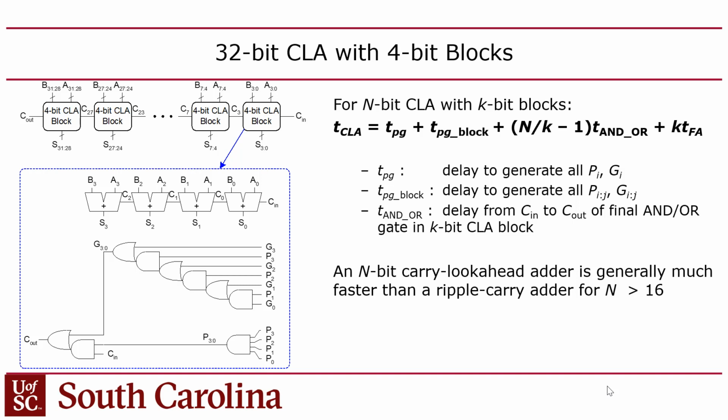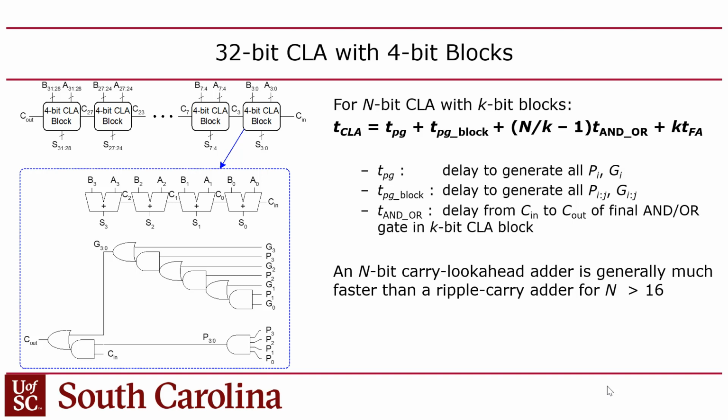Does it make sense? Okay, so the problem is that you still have to go through. So when you have the carry in from the previous block, you can arrange this logic so you only have to go through 2 gate delays in each block in order to generate the carry out. Does it make sense? Right? So this part is the part that is going to be multiplied. That delay is going to be multiplied by the number of blocks you have.